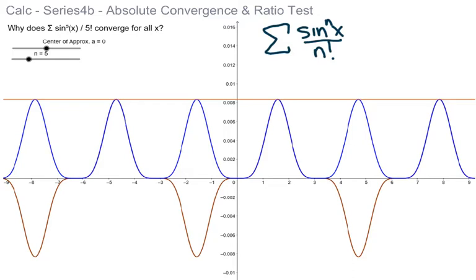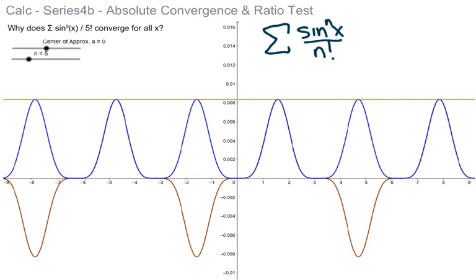So what I did was I just graphed a visual of what the series would look like for n equals 5. And what I got was one main thing, and it's going to be a little bit tricky for you to see it, but not that difficult. What we see is this brown curve down here that kind of looks like a sine function, but has this little leveling off that happens by the x-axis.